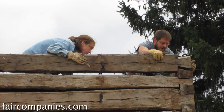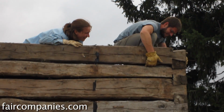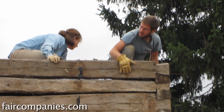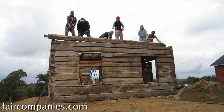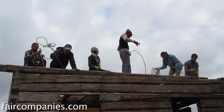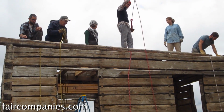Do you want to bring it forward a little bit? And also, I think the part that's ultimately most appealing to me is the fact that communities were really intact back then. You would have had to rely on your immediate family and your immediate community for your own livelihood and your own survival. It's really cool to think that there would have been a whole team of maybe 3 to 5 people that would have gone out into the woods and cut down trees and hauled those trees to a building site, and then using only hand tools, they would have shaped the logs and then raised them up onto the wall and ultimately built a shelter for your neighbor or your friend.